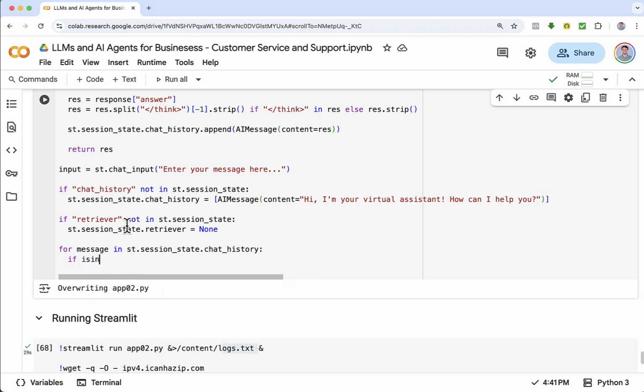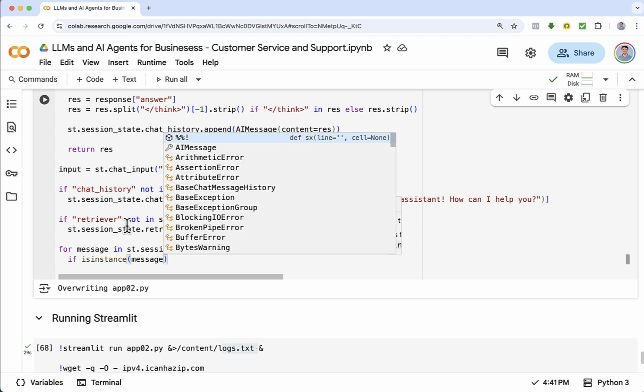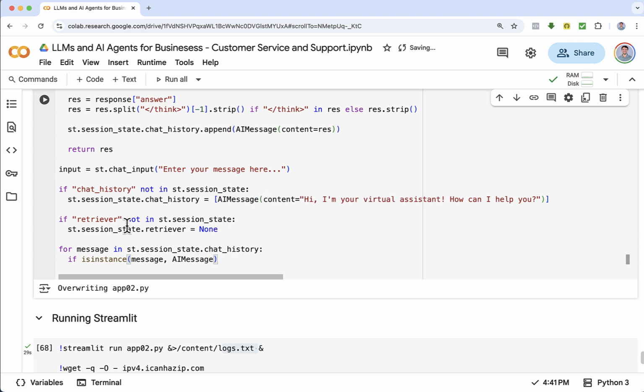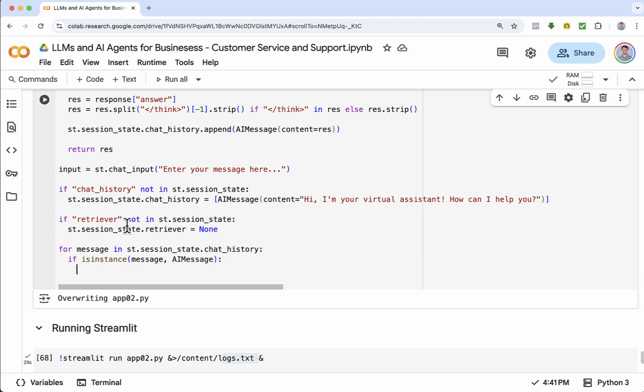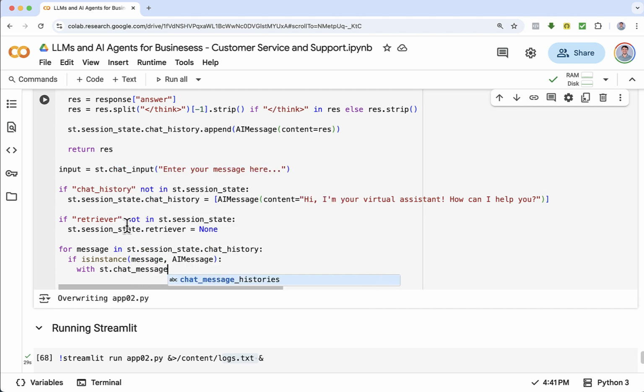If the message is an instance of a message generated by AI, we are going to create a chat message component of Streamlit. This code will start a balloon where the AI response will be displayed.